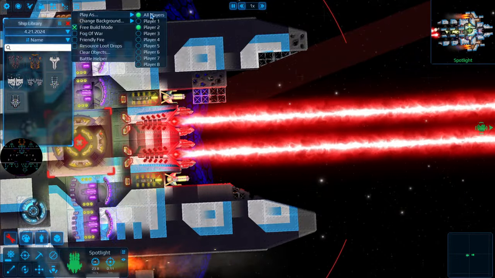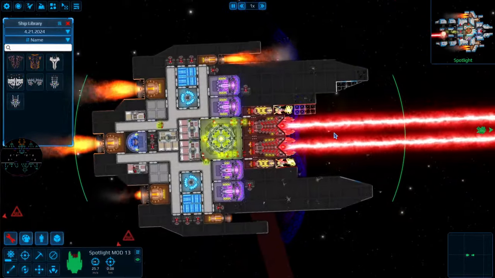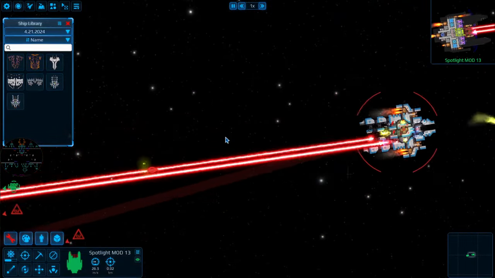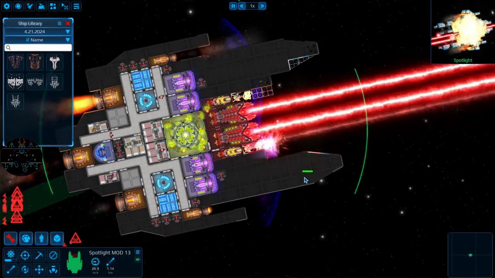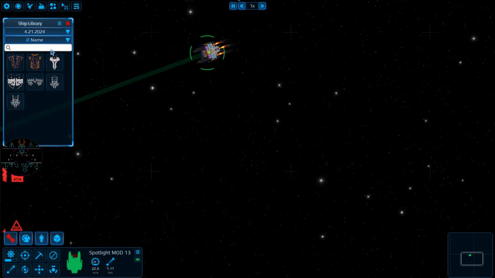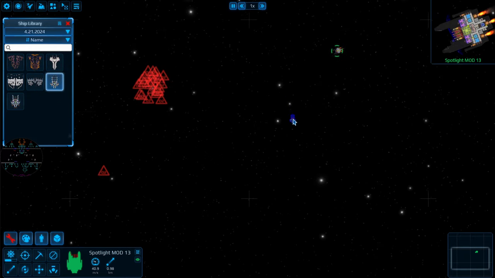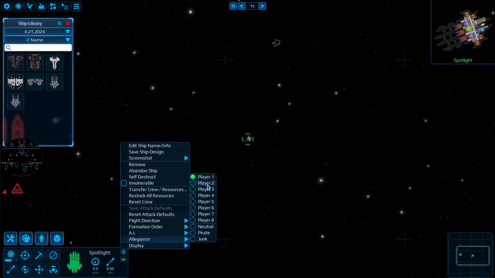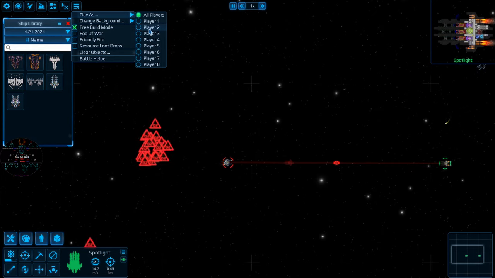Let's play as old players. Ion means and disruptors with shields. That's an interesting design. That's a very interesting design. Alright, where's the original Spotlight? Here it is. Put it behind him, to the right for now. We'll change this allegiance to player 2. I'm actually going to play as player 2 so I don't have to worry about changing that each time.